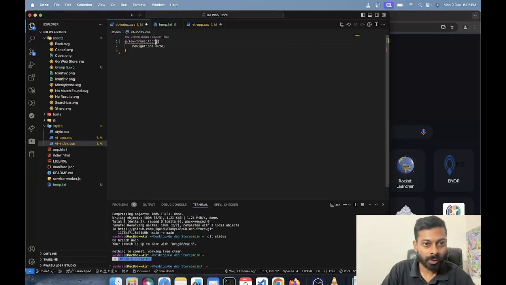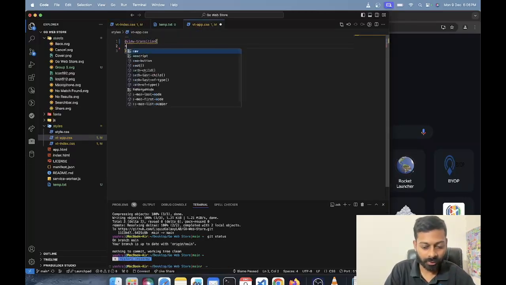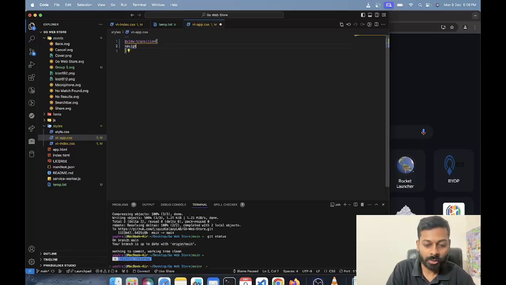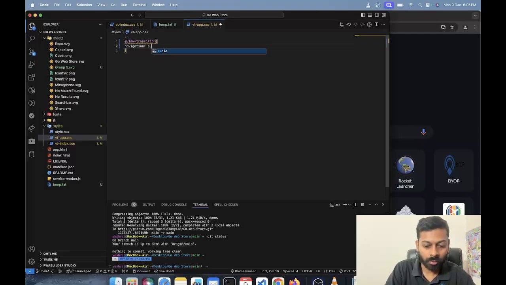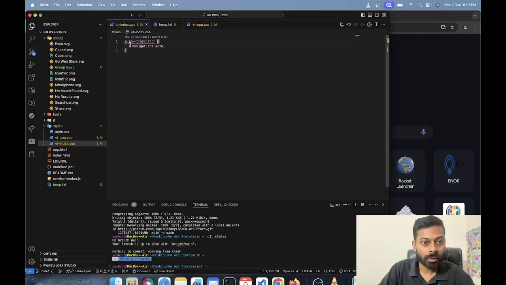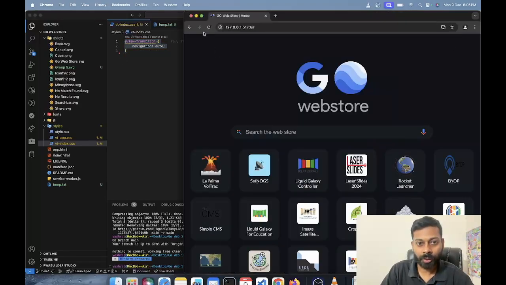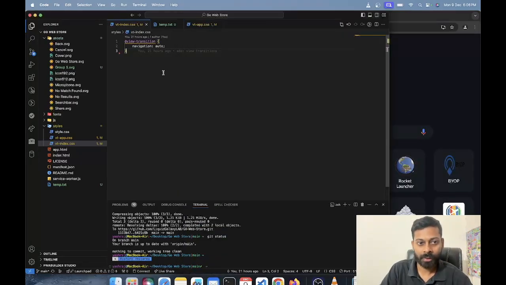And I think it was view transition, not transitions. Yeah, get the semantics right. Navigation to auto. So this is the very first thing to trigger view transitions if it is supported, and these applications made with view transition are progressively enhanced. What I mean is that if there is no view transition, then it will not be making those transitions. If there is some transition that it is supporting, then it will be able to make it.